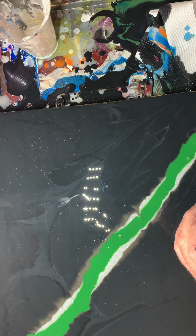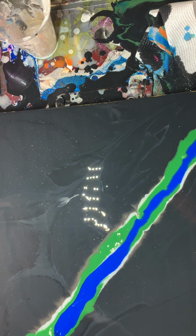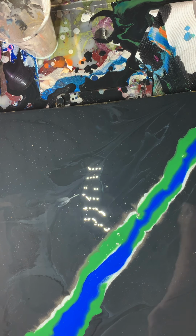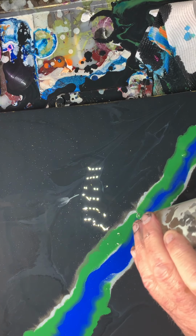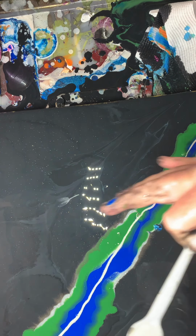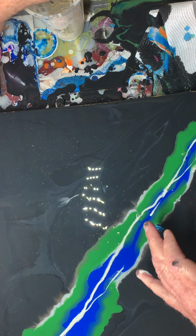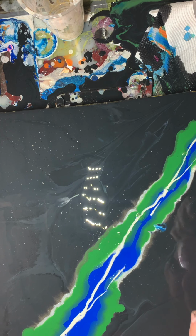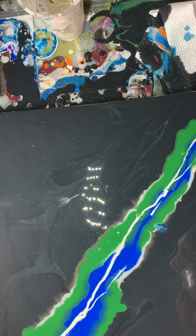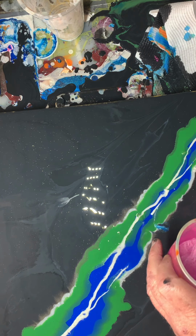And we'll go with the blue next. He seems a bit thin, but he should work. Oh, a nice wide stripe. And we'll put some white in. I've only got a little bit of white, but we'll put a line of white. Doesn't matter what colour we swipe with, they've all got the same mixture. I might swipe with the gold, see what that looks like. This is the pink. This is metallic pink.